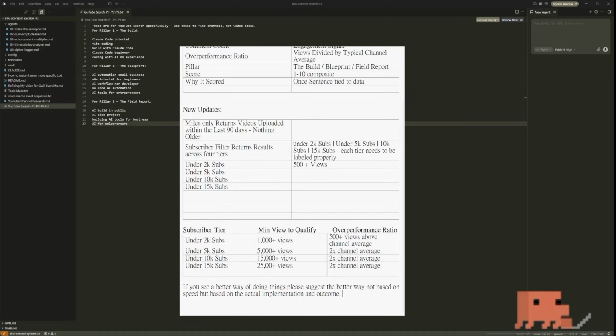All right, Miles calculates this from every video he finds, regardless of the raw view count. A 50,000 view video on a 200 view average channel scores higher than a 500K view video on a channel that regularly gets it. The subscriber tier still matters for filtering who Miles looks at, but the views get judged against the channel's own baseline, not against the arbitrary number we made up. Does it feel like a real virality signal to you?